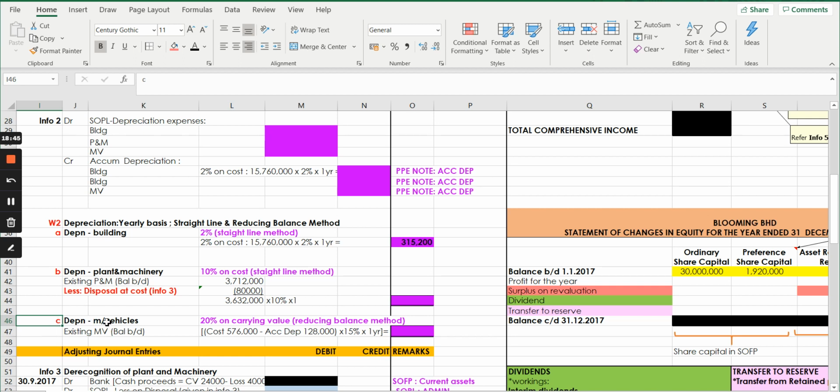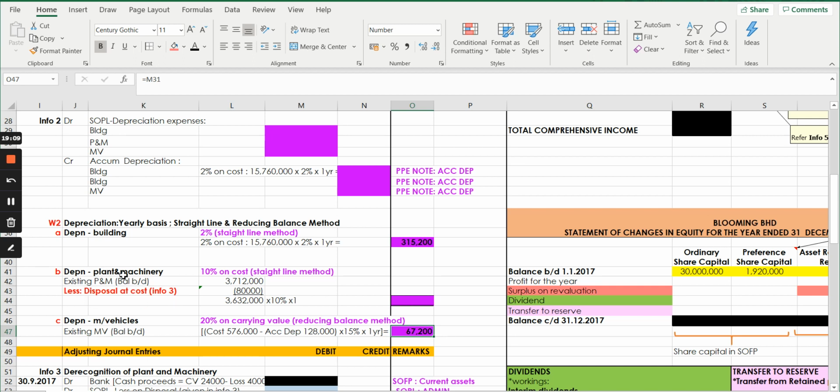For motor vehicle, that was on the reducing balance method. So you take the cost, which is the cost that you have already been given in the trial balance. Accumulated depreciation is the one given in the trial balance as well. So multiply by 15%, multiply by 1 year, because there are no changes to the motor vehicle. And that will give you 67,200.